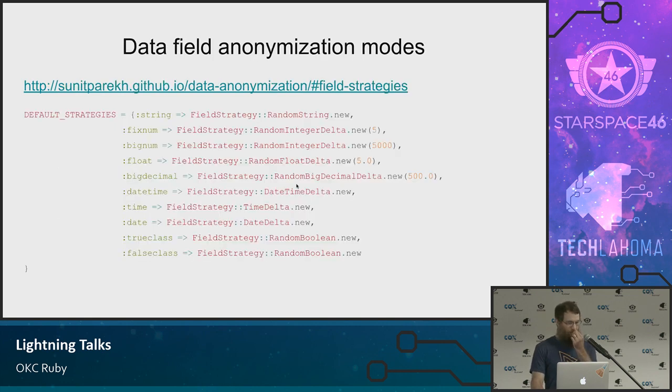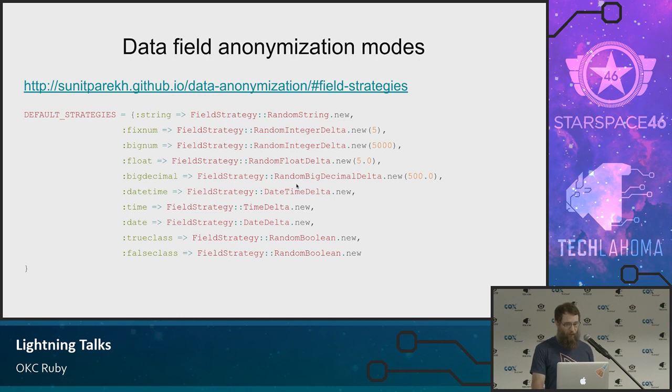In just a second, I'm going to show you how to use it, with some live coding. It has the concept of field strategies, which are just strategies for anonymizing different types of data.